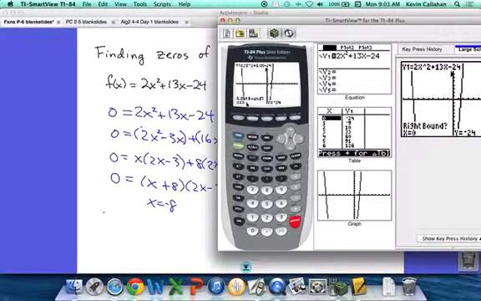And then it'll ask you for the value on the right of that 0. Again, it could be anything that's on the screen right there. Or you could move the cursor until you see it go above and to the right, enter. And then when it says guess, it's asking, do you want to guess in between those two numbers you just entered on the screen? And if you're okay with those, you hit enter. And it did. 1.5, 3/2. Like that's how you do it.